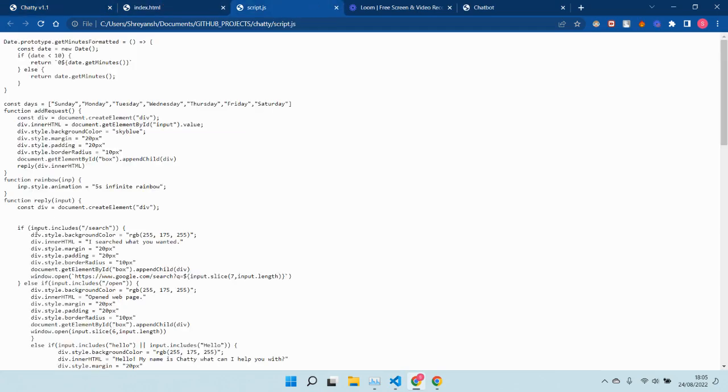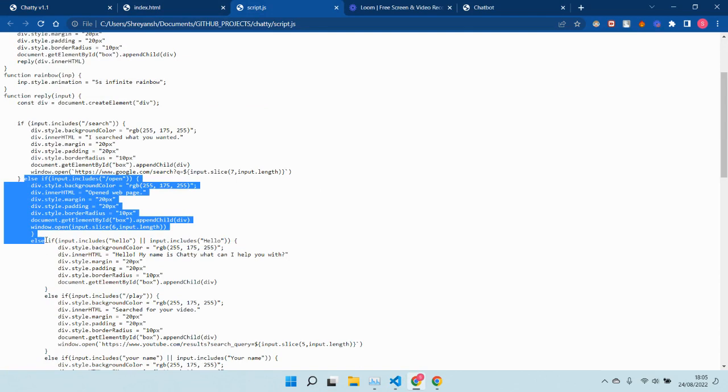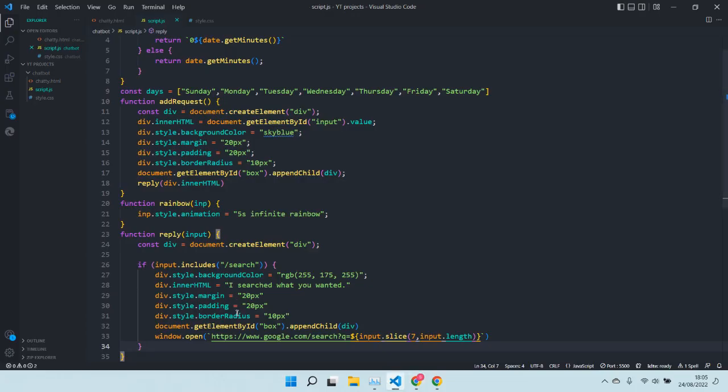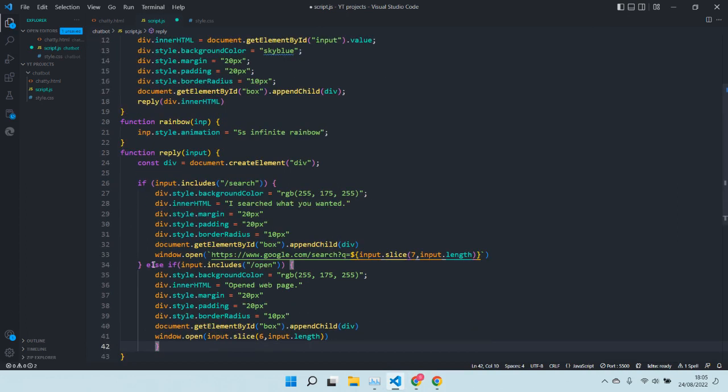So this is a lot of code. It makes sense that you can just copy a function at a time, and I'll just explain it to you. Okay? So down here, instead we are using else if. So if you never use slash search, you get another opportunity, and it says if you wrote slash open, and then again the same thing.